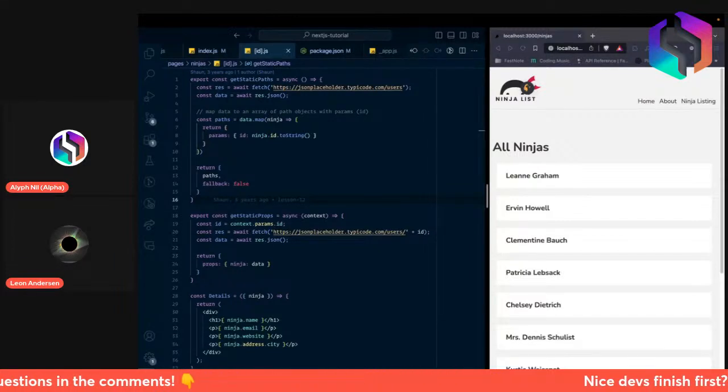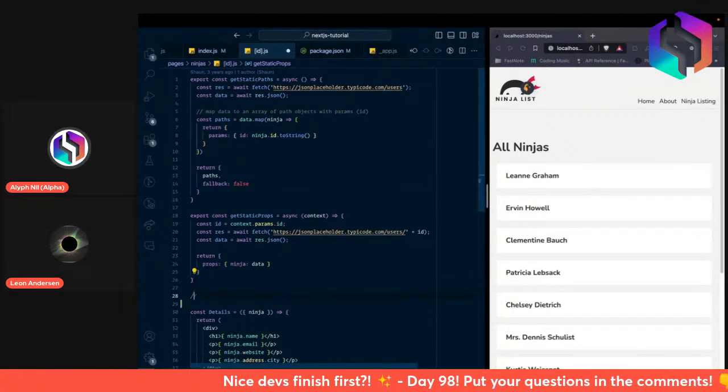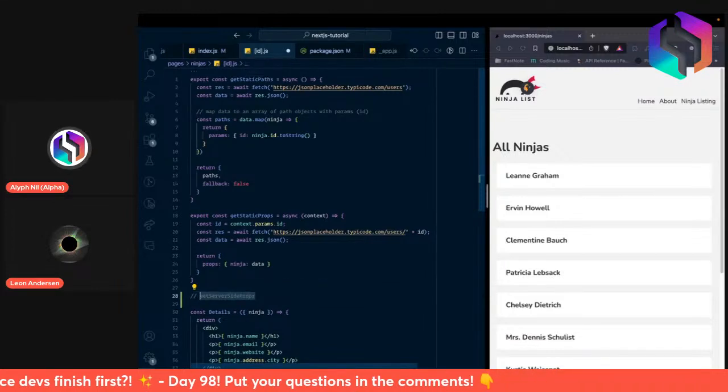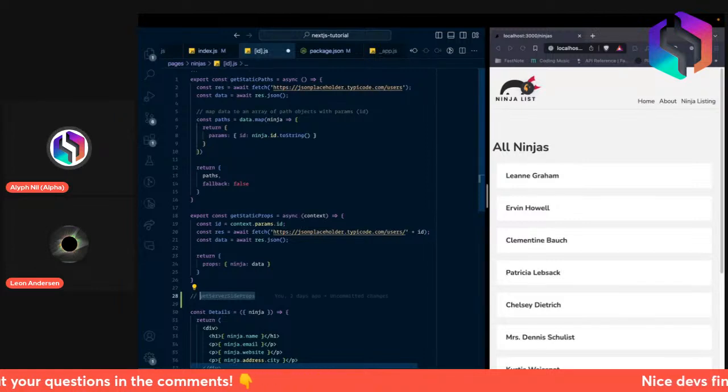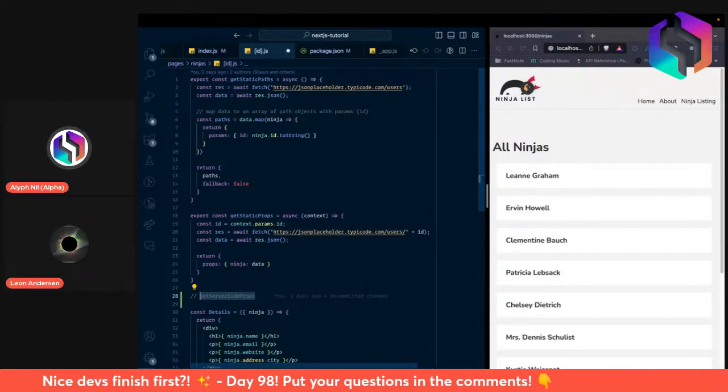So this is just one aspect of Next.js. There's also the function getServerSideProps, and this one runs on each request. So you can use this one to fetch dynamic data. So I'm basically addressing your concerns backwards, because you can use Next.js for anything. Next.js has something for you no matter what you want to build.